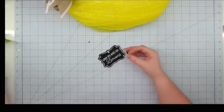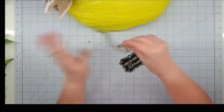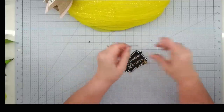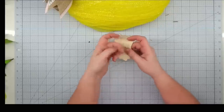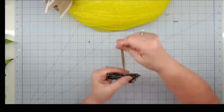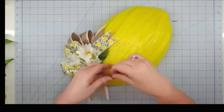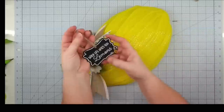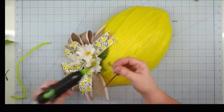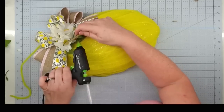I'm going to take one of those little bee buttons and I clipped off the shank and glued it onto the corner of my sign. Then I take a piece of twine, fold it in half and tie a knot. Then I'm going to fold it in half again and push it through the opening on my sign, pull the ends through the loop and tighten it up, and that gives me a cute little hanger. Now I did decide it was going to hang too long, so I'm going to tie another knot to shorten it up, and then we'll trim that off and we'll use a little bit of hot glue on that knot and glue it right up under our flower so that it hangs off. I'll use another drop of glue to hold it in place.